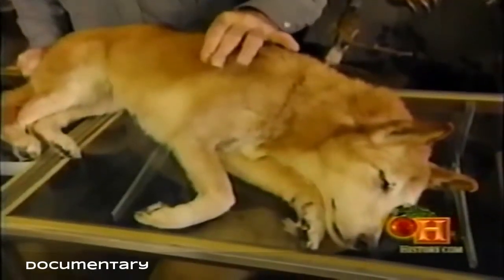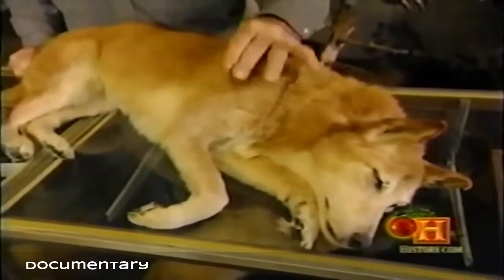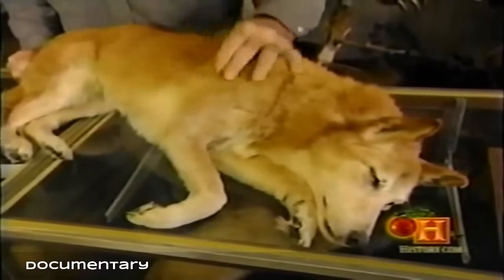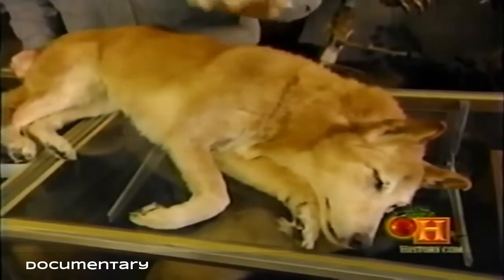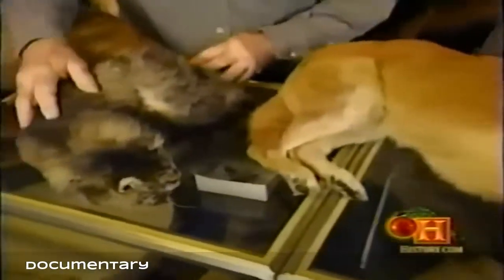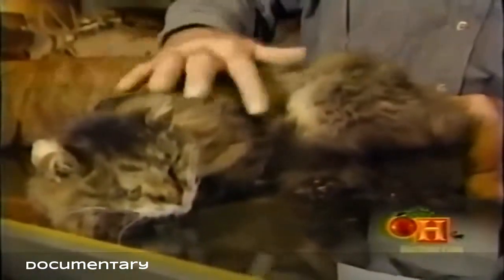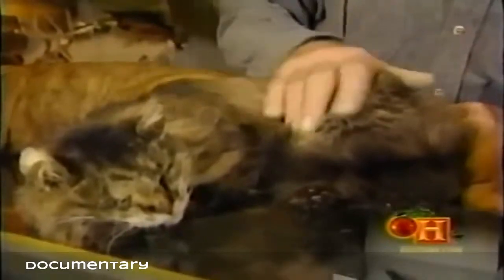Here we have a mixed breed dog, probably about 40 pounds in weight, that we're waiting for a customer to come pick up, that we did in a laying down, actually a sleeping position. We asked for photographs so that we could pose it how they tend to lay. Then here we have a cat, again, the same thing as far as the pose is concerned, as to how this cat liked to sleep. The fur is very soft.